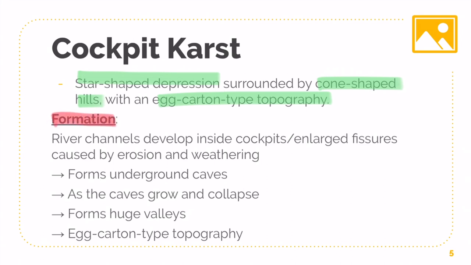How does a Cockpit Cast form? Cockpit Cast forms when river channels start to develop inside cockpits, or alternatively when there are a lot of fissures — basically large joints. Limestone is notorious for having a lot of joints because of their bedding planes. When there's a lot of water running through, it starts to erode and weather, and river channels will start to form. This will first form underground caves, which we'll go through more in-depth later. As these caves grow bigger and bigger and become thinner and weaker, they may actually collapse — this is called a cave collapse.